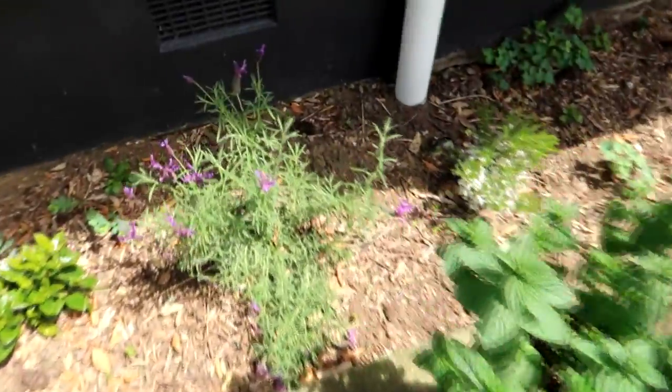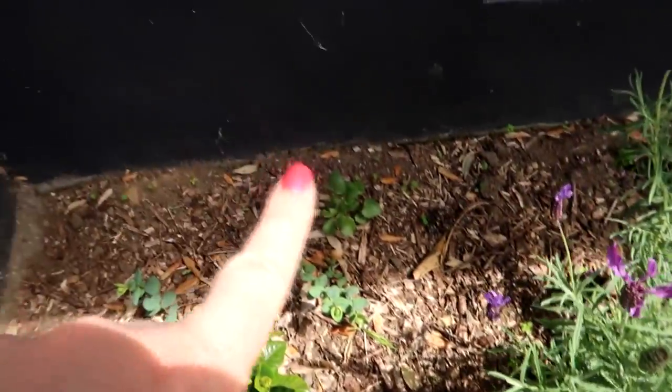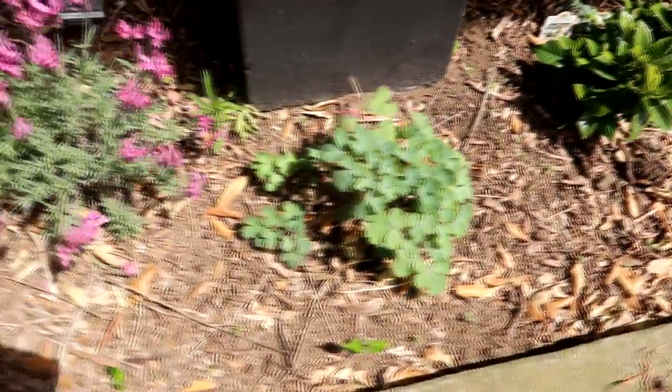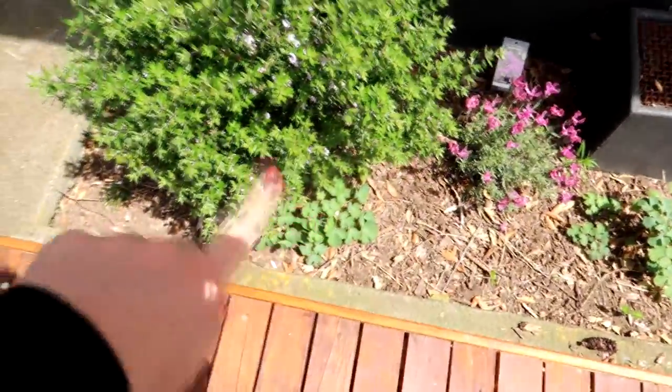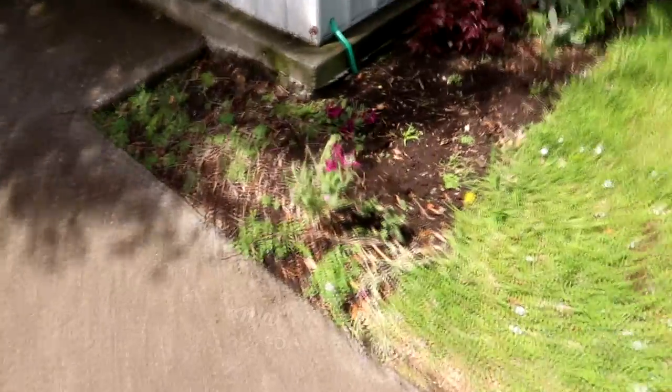Back here I've got some lavender major, a pansy, oregano 'Kent Beauty', gardenia - I've never grown gardenias before - and aquilegia. This is lavender 'The Princess', another aquilegia, and westringia 'Aussie Box', which brings us around to the washline garden as I call it. This needs to be planted up - we've got a straggly little dwarf stock and weeds, but I want to put some ground cover in here to fill it in.